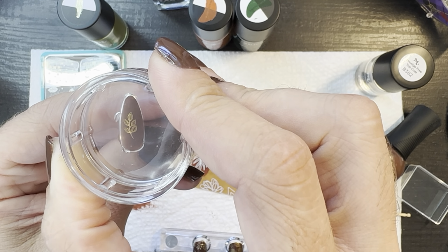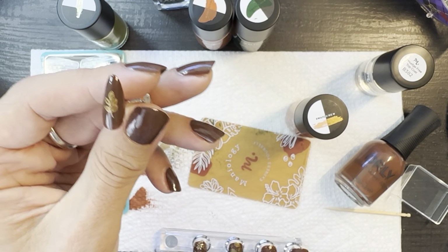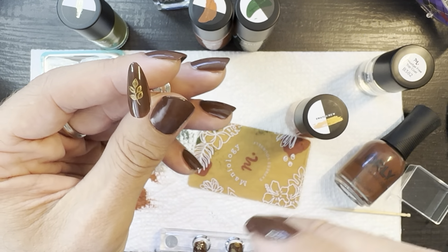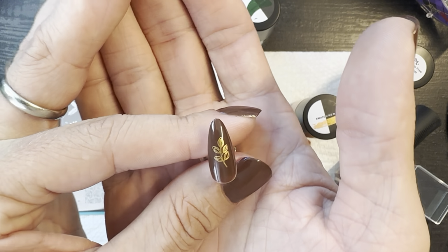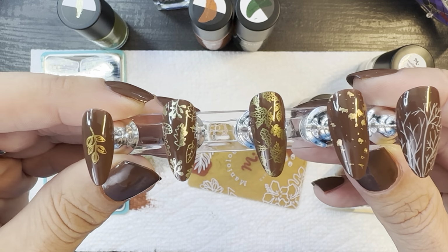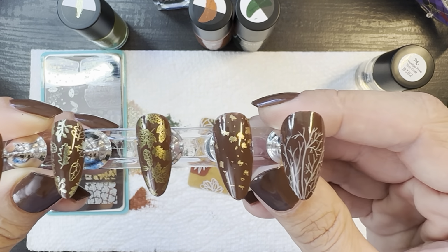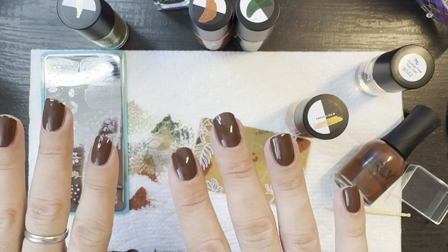You know, you can line this up anywhere you want. You could have it look like it's growing out of the tip or coming out of the base or even going horizontally across the nail. Just simple, elegant. Let's take a look at those. All right. Okay, so now we got some real fingers to work with.